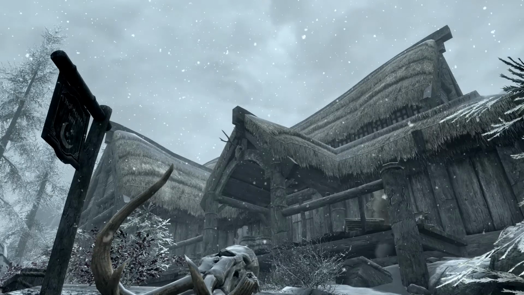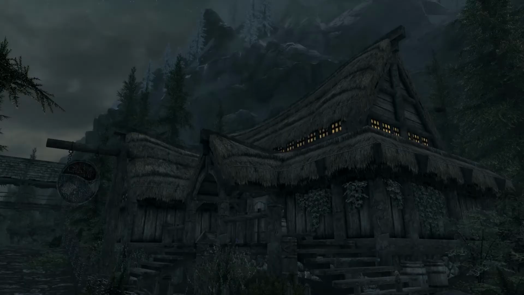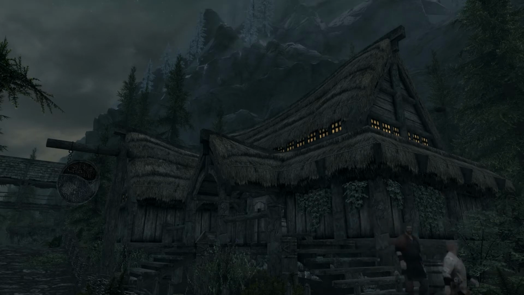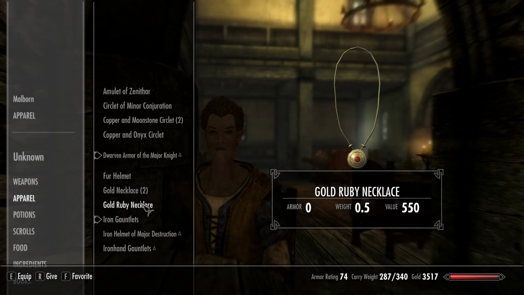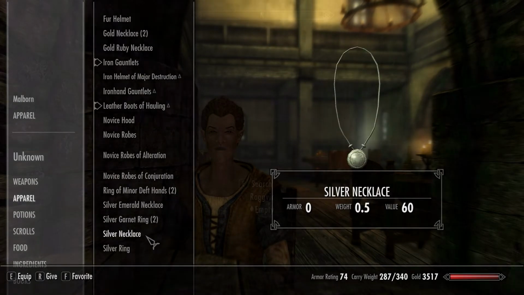The new version of the container is also placed in-game, but this time there is only one instance of it in the Sleeping Giant Inn in Riverwood, so maybe Malborn was meant to appear there at one point as well. Or maybe you were meant to give your stuff to Delphine? It's not that important, since the concept of Malborn as a chest was scrapped entirely anyways. No, in the final game, when Malborn asks for your equipment, you actually give it to another NPC with the same name. And this NPC is very interesting to me.